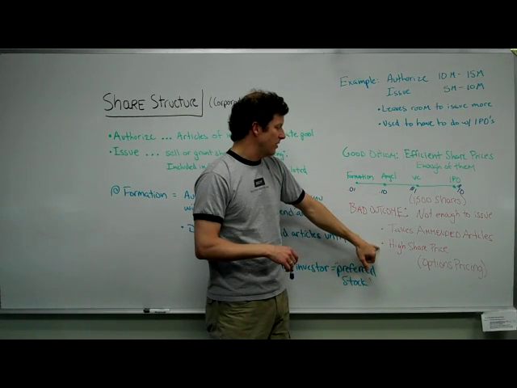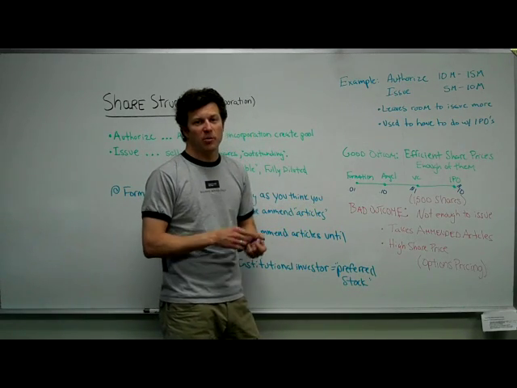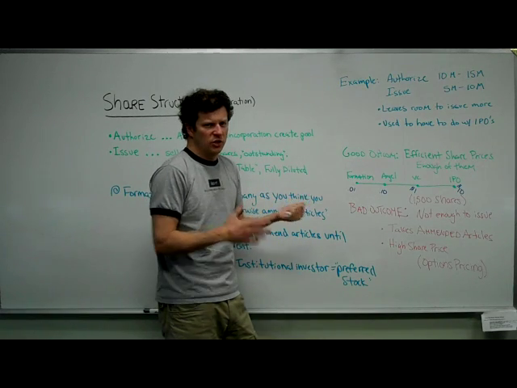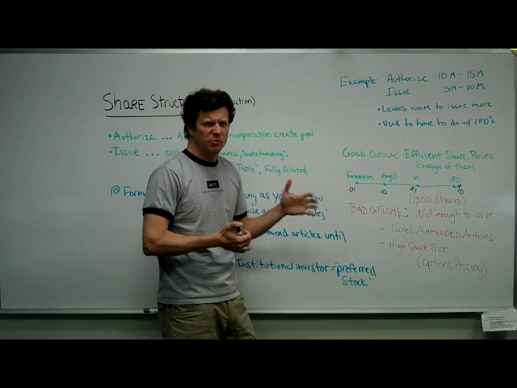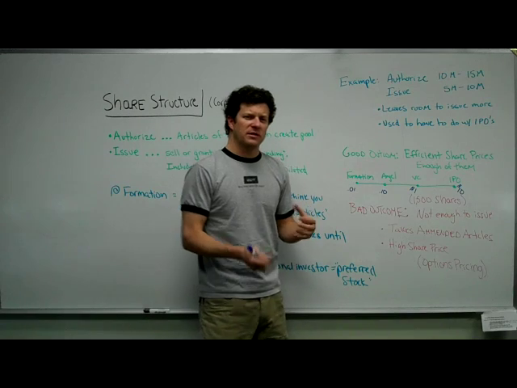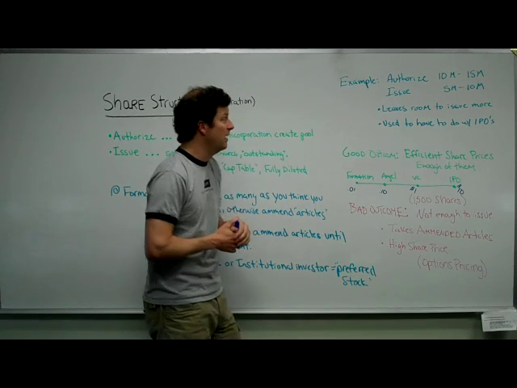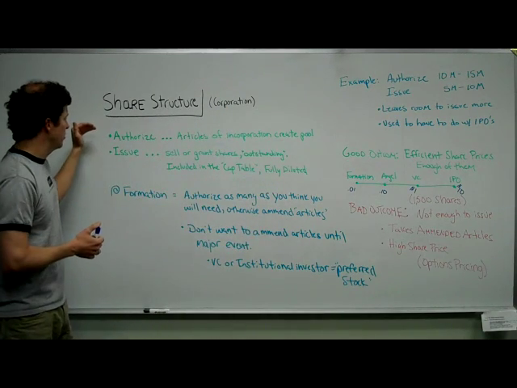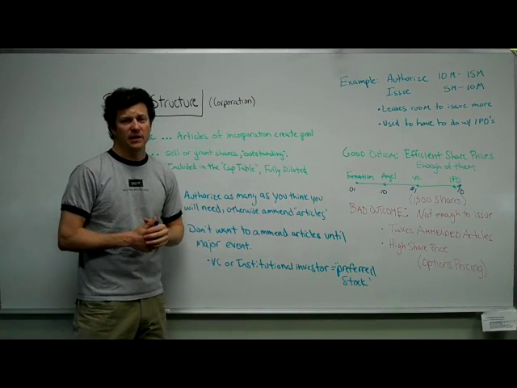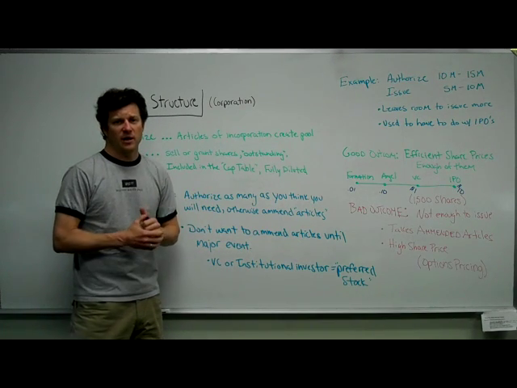So after amending those, you also may end up with a high share price. It's kind of goofy to have a $50 share price early on in the corporation's existence. And in that case, you'd be issuing options at a really high strike price, and it just does bizarre things. And again, some of this is psychological, but it does bizarre things to the way people treat those shares and the way investors look at those shares if they're priced that high. So again, all this has to do with authorization and issuance. You want to try and authorize as many as you think you're going to need before your major funding event and issue those shares that are necessary around incorporation.